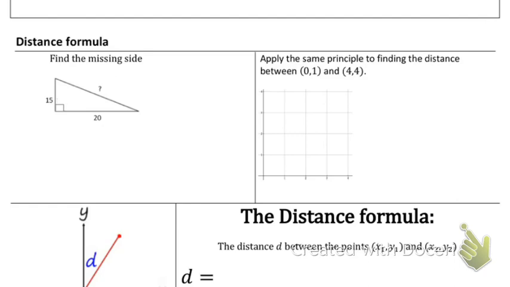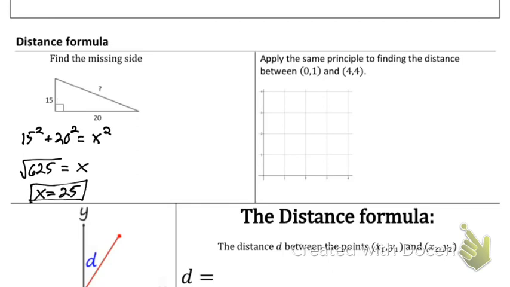Find the missing side. That's all distance formula is. It is finding a missing side of a right triangle. So we're going to start by finding a missing side. And let's not use the Pythagorean theorem. Actually, we could. It's just 3, 4, 5. But anyway, whenever you're trying to find a missing side, it's just like Ross said. It's a squared plus b squared equals c squared. So that means we're going to have 15 squared plus 20 squared is going to equal that mystery side squared. 15 squared plus 20 squared is 625. So x is going to equal the square root of 625, and x just equals 25. I'm not going to go through all the crazy work on that.